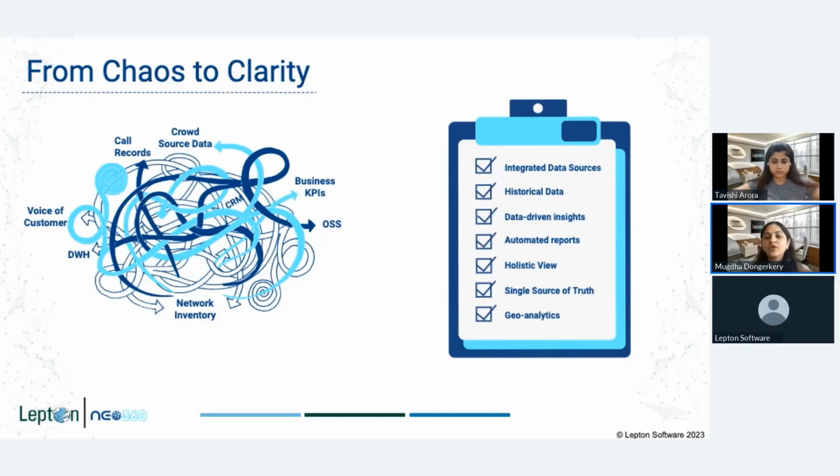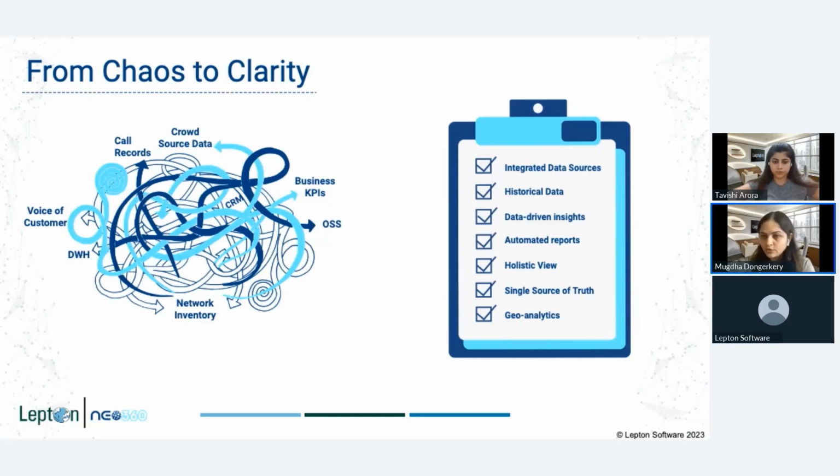So a holistic view of your network or your business, or an end-to-end view of anything, can be created on Neo 360 very easily within a fraction of seconds. So I would position Neo 360 as not completely biased towards network, neither is it biased towards business. This becomes a one-stop platform for all the functions in your organization.